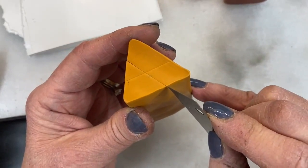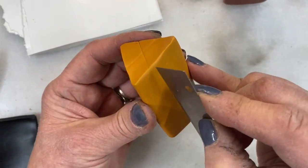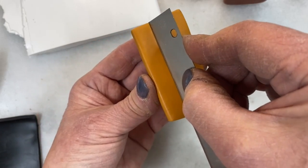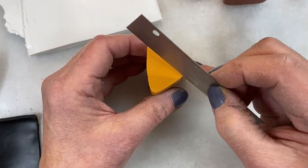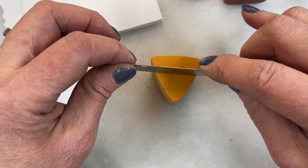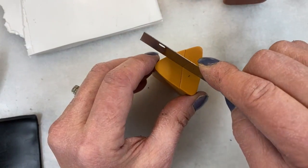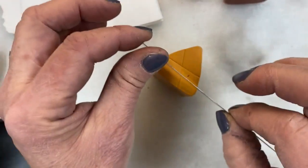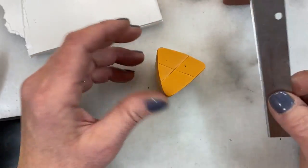So drop all the lines down to the other side, as straight as you can. And then you connect them on the other face of the triangle, like so. And this is a way you can check to make sure they're correct. If you find something is way off, then you can adjust it on this face and then transfer and drop the lines to the other again. So you have an accurate line to cut down. This looks good to me.